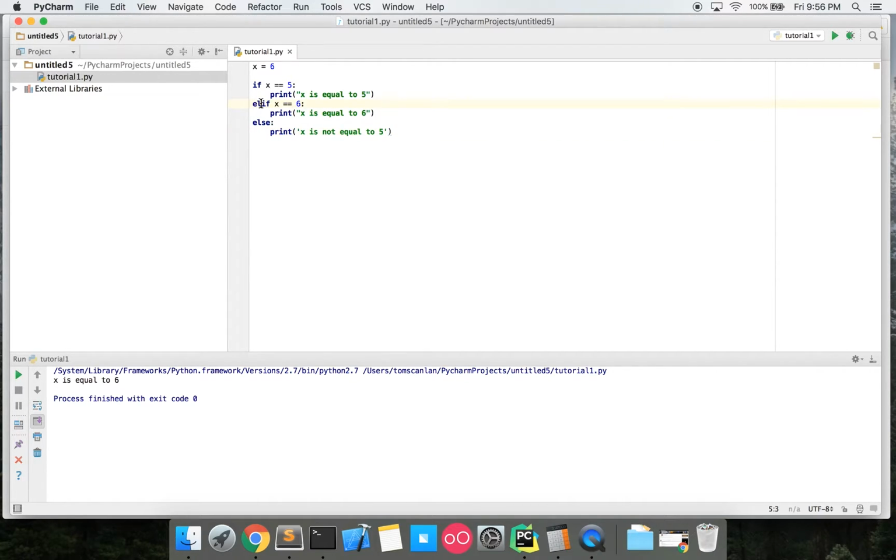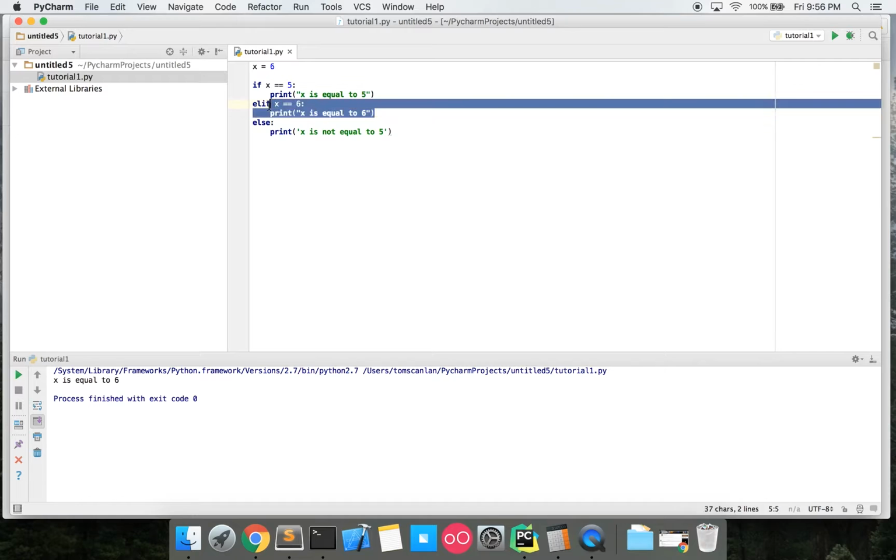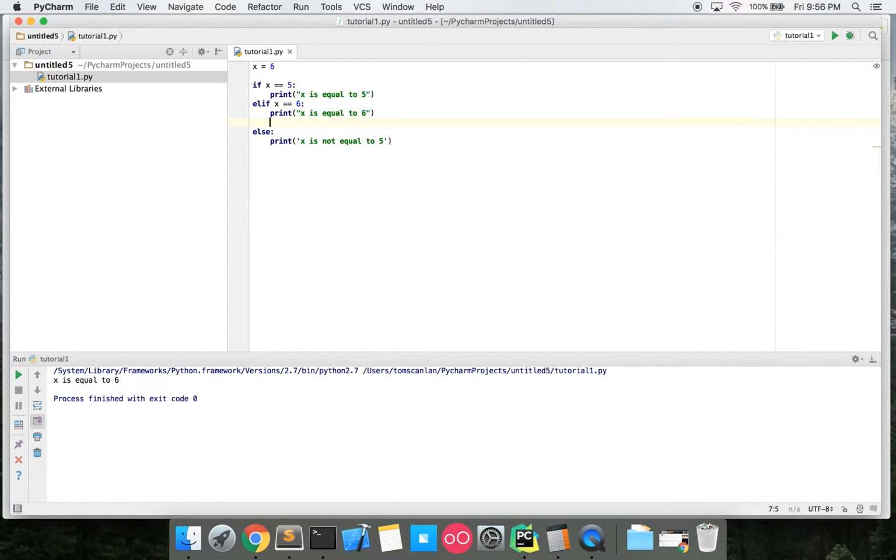So basically this elif works the same way. Elif is also connected to this if and this else here. All three of them are connected. These two cannot sit alone. The if can just be alone if it wants to be. I can have an if and then an elif and not an else. I can have an if and an else, but I'd have to have at least that if there. And I can have multiple elifs too. Like if I wanted to have one that tests for 7, I can also do that. Notice how I'm stacking these, where the statements are all stacked in a row like this, and then everything that's happening if they are true occurs on that tab row there.